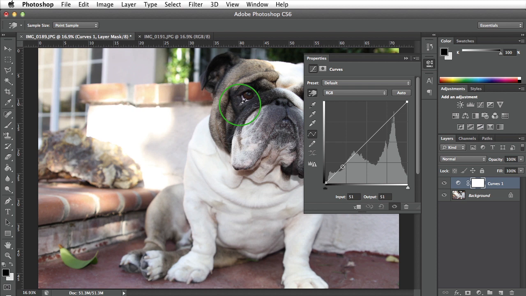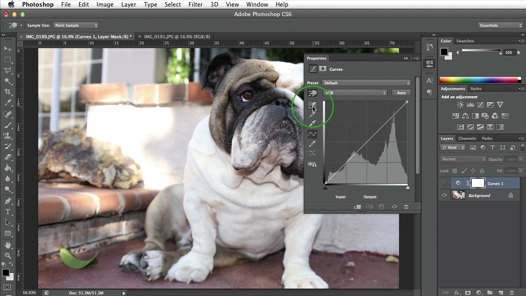Let's say I wanted to darken the brightness in his eyes. As I drag this eyedropper over different colors, you'll notice that inside the graph there's a ball moving up and down that line. When I find something that I want to brighten, I can click, and as I drag up, you notice it's affecting that portion of the graph. Let's say I did not want to increase the brightness in the highlights. I can add another point by clicking in the graph and dragging down. To toggle what I've just done, I can click on this eyeball right here. So I'm going to go ahead and undo and go back to where we started from.